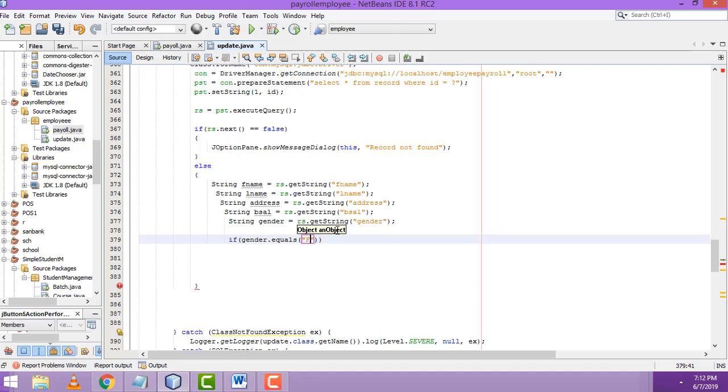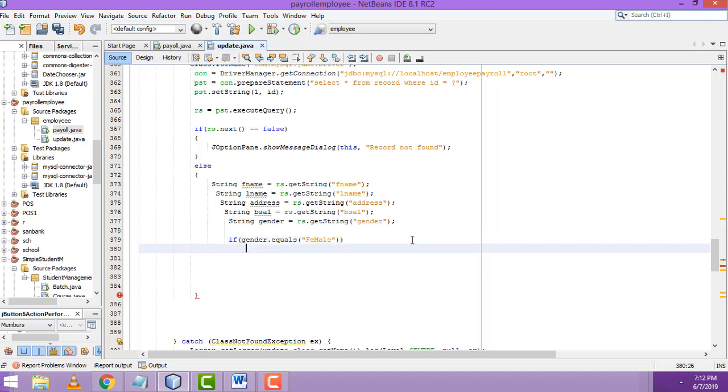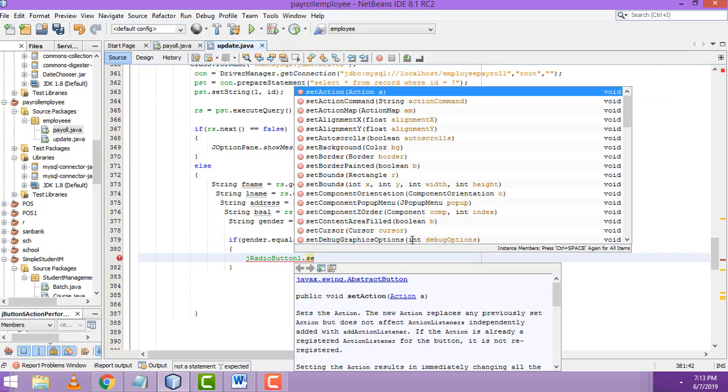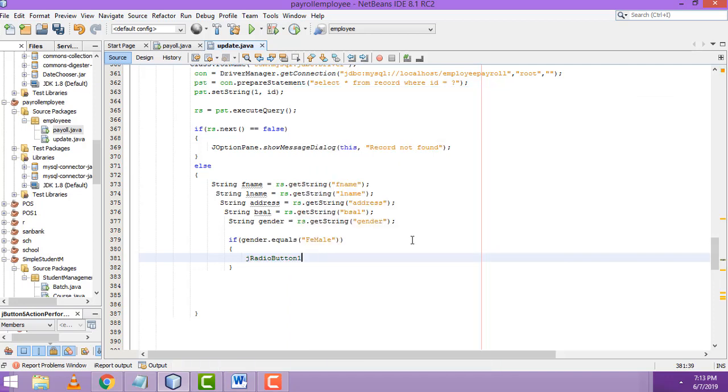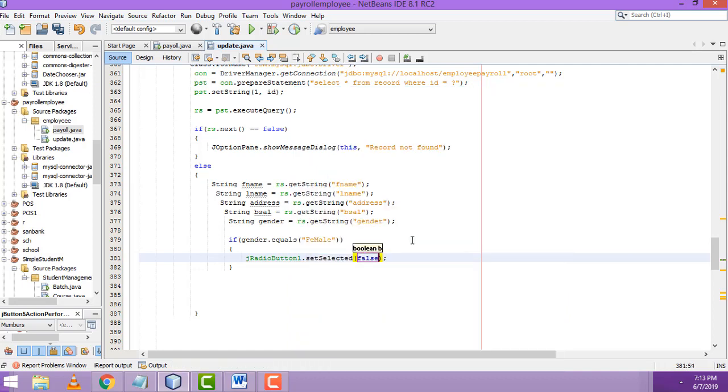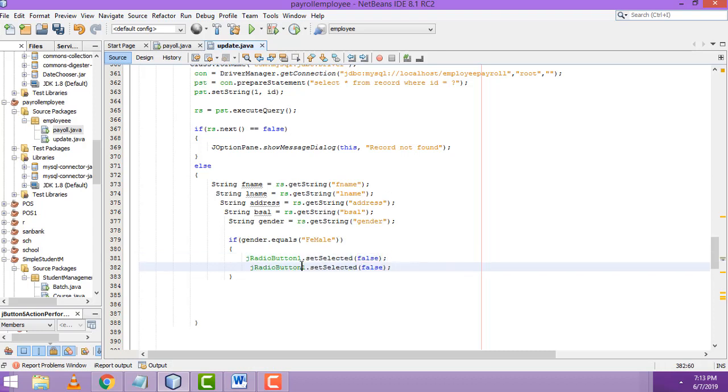If it is male or female, if it is female, here it's female, what happens is, we have to set the radio button 1 dot set selected false, and here to true.